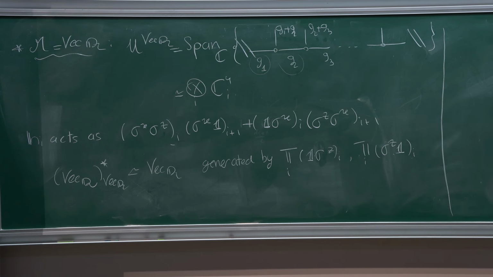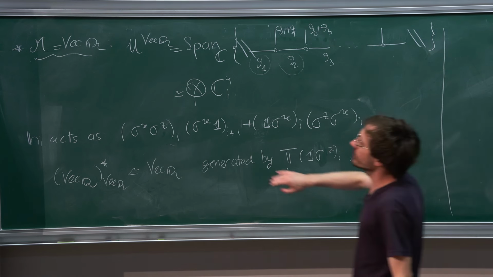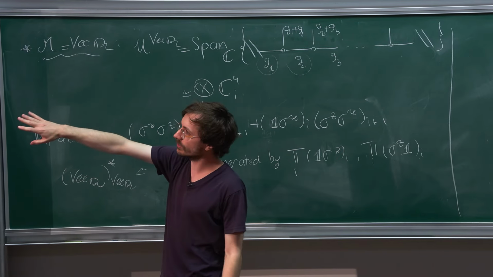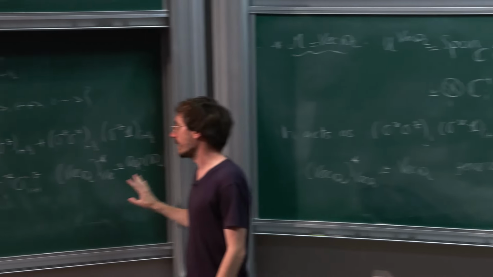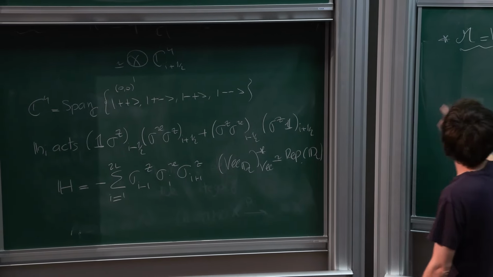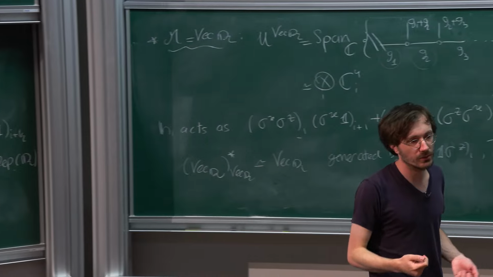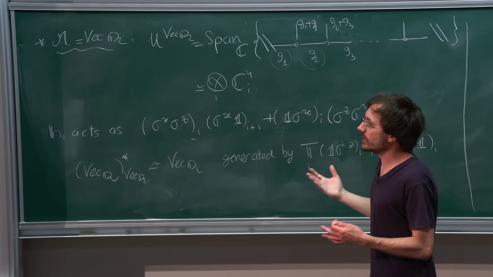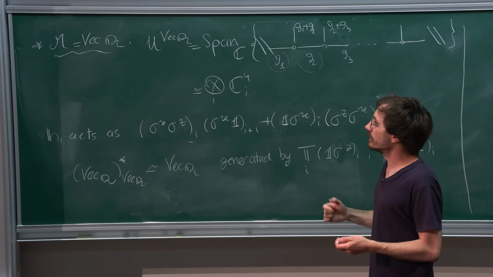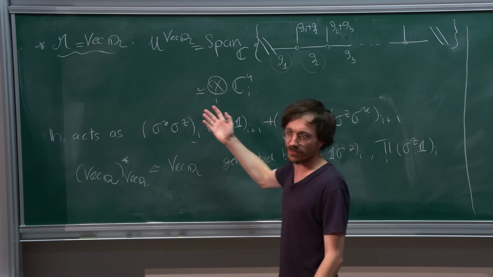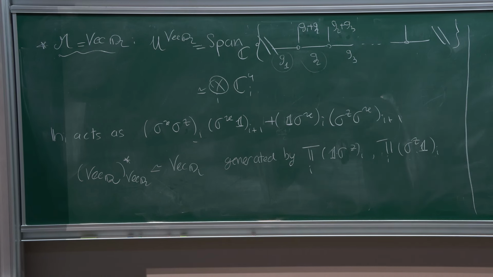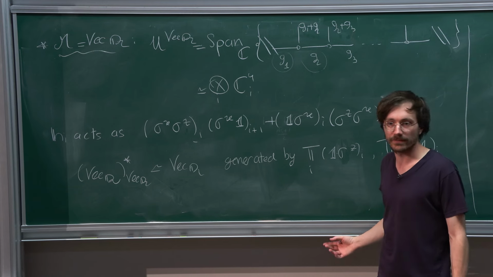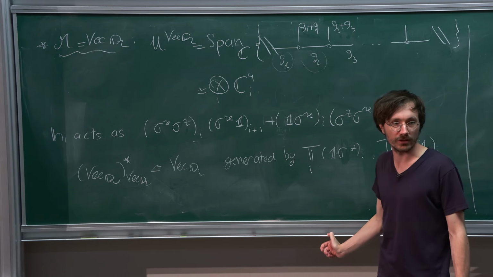So maybe just to clarify, as I mentioned before, choosing this module category, compared to the initial choice that we made, where we chose Vec and then the Rep D2 symmetry, I'm not fully demonstrating it, but I'm claiming that choosing this one instead amounts to gauging the Rep D2 symmetry. Now gauging a D2 symmetry amounts to performing Kramers-Wannier on the two Z2 components of your model. And Schuring mentioned before that the cluster state model was self-dual under Kramers-Wannier. So this is exactly what we are recovering over here.